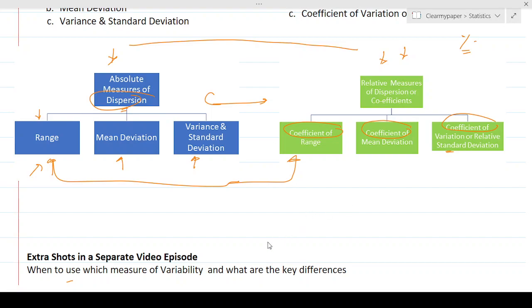Just like I did with the mean, mode, and median. When should we use mean? When should we use mode? And when should we use median? All measure central tendency in a different way, but there are nuances on when we should use which. Again, like I said, you don't have to go into the detail or even scratch the surface from an examination standpoint. But if you're interested and curious to know how it affects, I'll put a separate video for the curious learners, not for the learners who are strictly confining themselves to the syllabus.